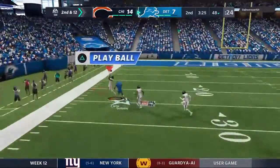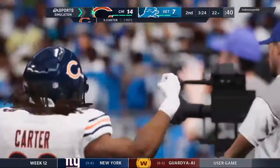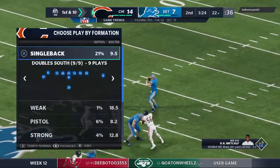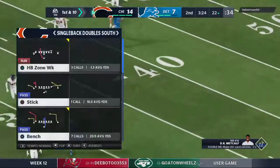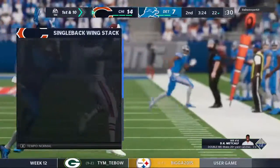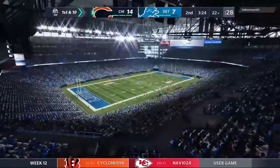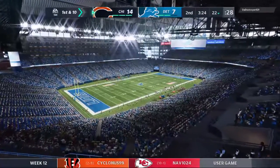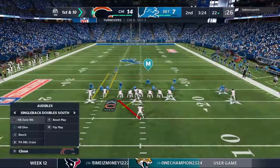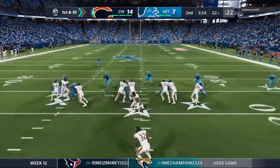Throwing deep for Galladay. And for the 3rd time here in this half, it's intercepted. Picked off at the 22. Boy, so another interception, CD, and it feels like he's starting to unravel a little bit. And as you would expect, still a work in progress here in his 2nd season. He has to start ironing out some of these mistakes, though, because now his head coach, his offensive coaches, they have to evaluate whether you keep playing him and let him work through it, or you start thinking about going to his backup.